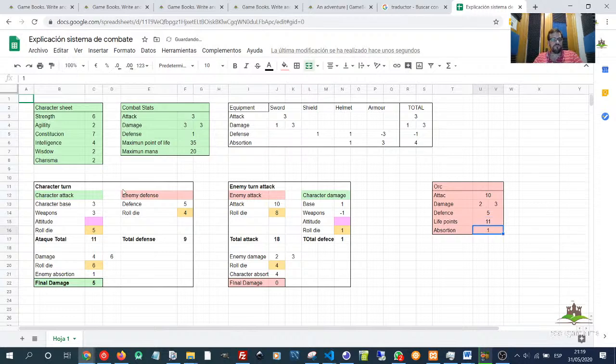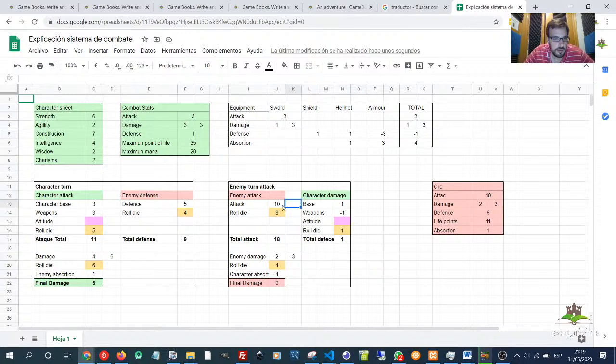Also, the enemy is going to attack you immediately. How do you say? A no ser que... but, bueno, nevertheless, I don't know. But if your enemy has penalty turns, that you as a writer can define, that your enemy has some penalty turns on one page, for example, he won't be able to attack you. But imagine that he can attack you.